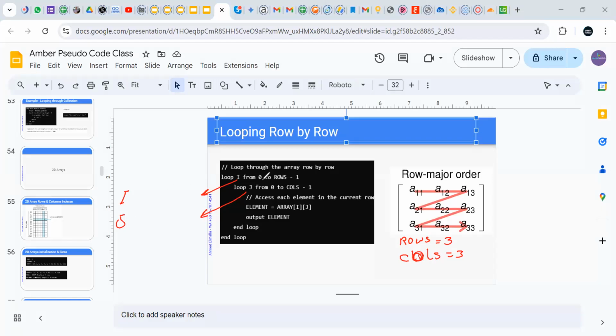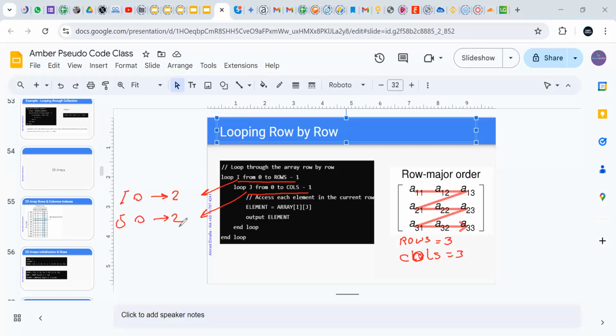Okay, yes. May I know here, if we know that the rows count equals 3 in this example array, what will be the values of I, from what to what? You mean the index I? Yes, the index I. So it'll be 0 to 3, but then I mean 0 to 2, because you subtract 1. Excellent. Okay, what about J here? Again, the same for J.